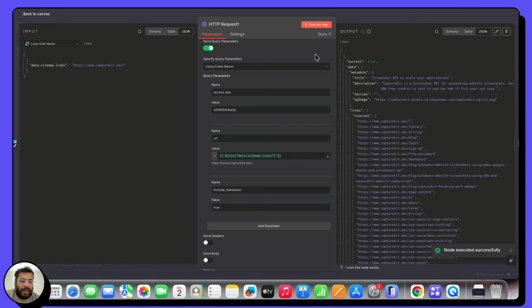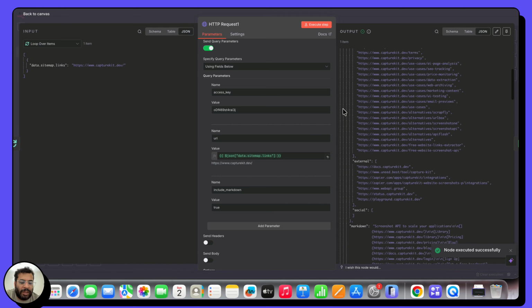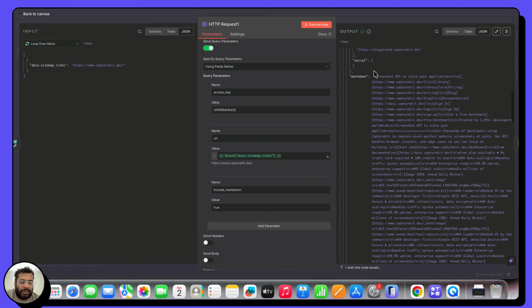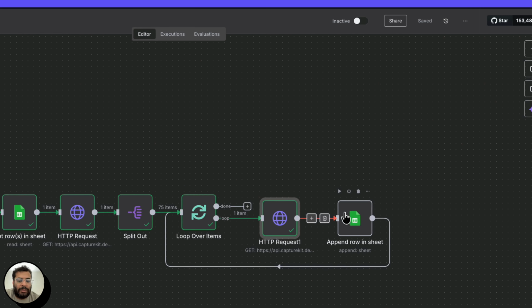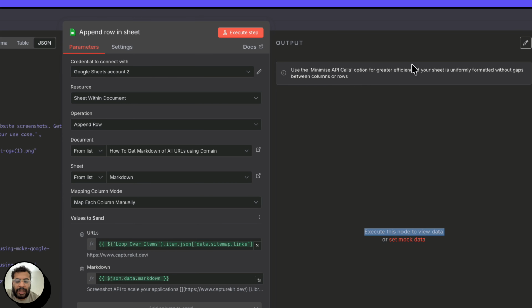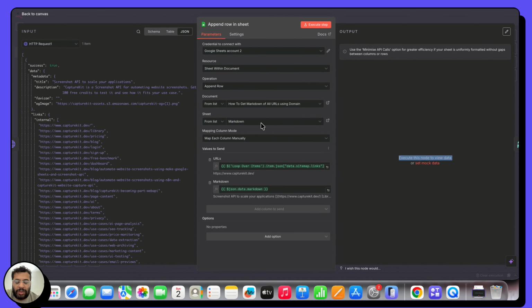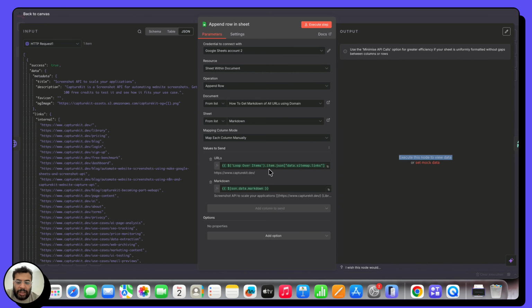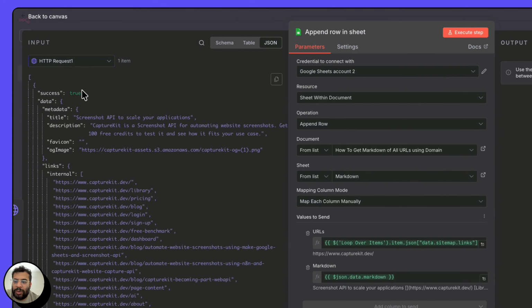As you can see, after executing this step, we have got the markdown format here, which we need to then take to our Google Sheets. We are taking it in our second sheet, named markdown, and here we are taking the URLs from our loop node.